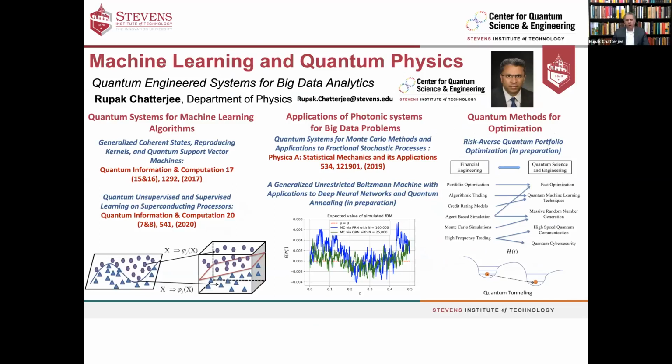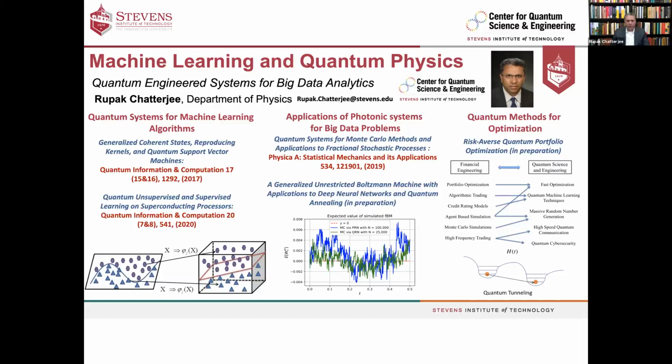So far, my research in this area has gone along 3 lines. One is quantum systems for machine learning, where with Professor Yu, we have written a couple of papers where we have a quantum approach to support vector machines using quantum optics. Professor Yu is an expert on quantum optics, and so that paper was published a few years ago in Quantum Information Computation. Recently, we've published a paper on quantum k-means clustering using superconducting processors. Those processors were on the IBM Q.